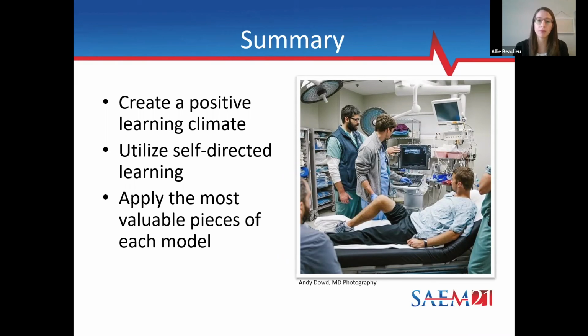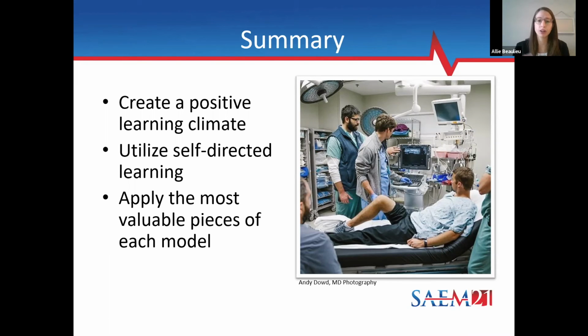Finally, we reviewed illness scripting, which is the creation of mental cue cards for specific diseases, and the procedural model, which is a succinct way of conceptualizing, visualizing, and verbalizing the necessary steps before performing a procedure on a patient. And remember, in each of these models, there's room for on-shift self-directed learning, especially when you're short on time.